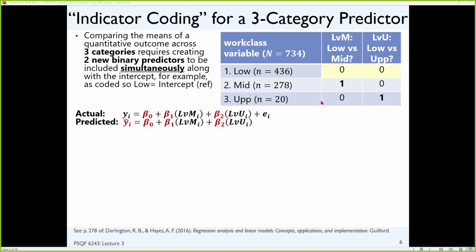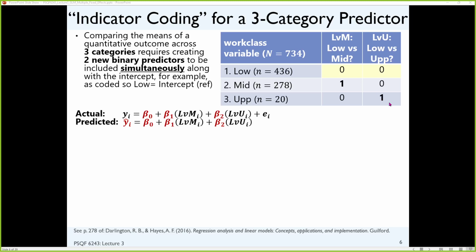So when both of these predictors are included in the model at the same time is when this works. This will not work if I try to do just one or just the other. If you look at how the groups are combined within the coding scheme, if I just had this column right here, L versus M in the model, then I am lumping together the low group and the upper group as the 0. So this variable all by itself would tell me how the middle group differs from the average of low and upper. That's not what I want. So that's why I need the second variable to split apart the low and upper groups that were put together by the 0, and now they are distinguished in the second variable.